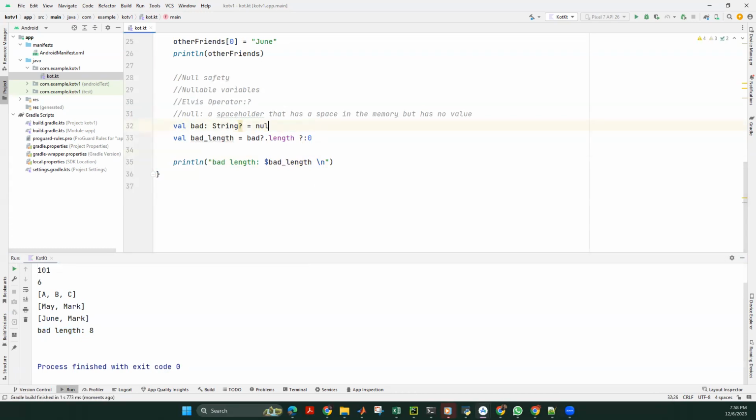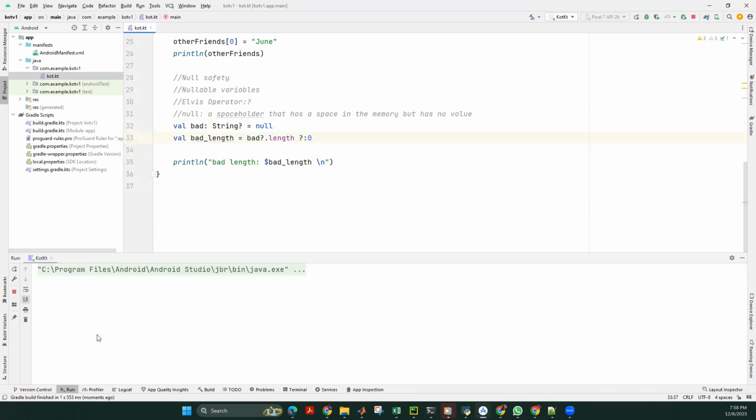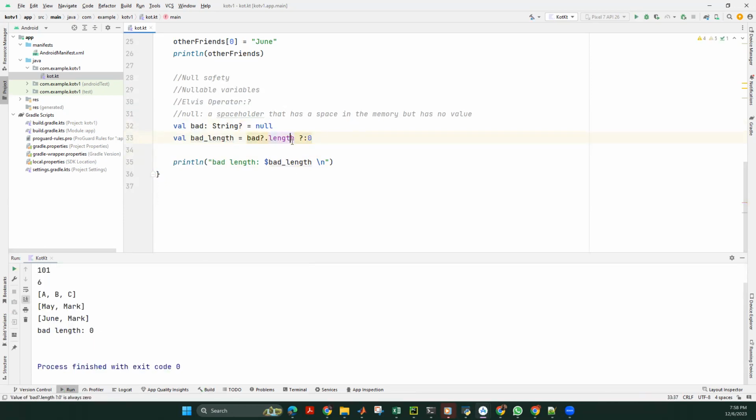If the value is defined as null, we will get a 0 as the output. We have given in the code that if the variable value is null, the output should be 0. It is shown from the println statement, and it gives us that bad length is 0.